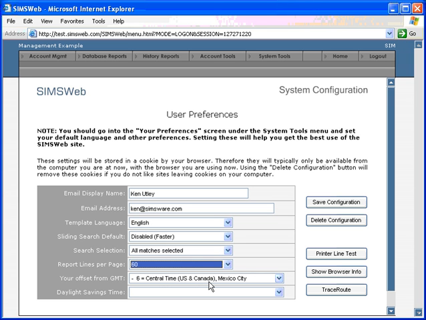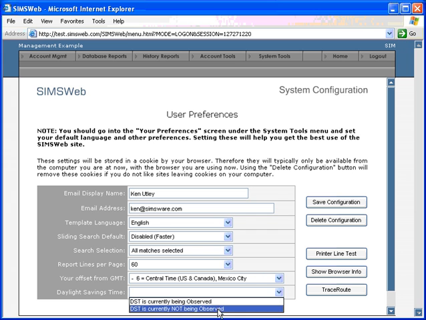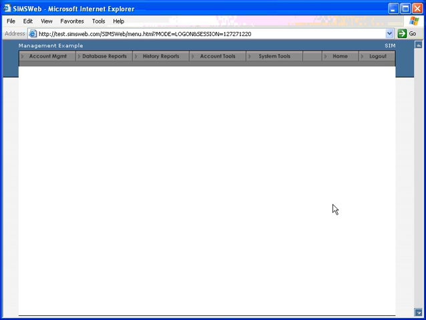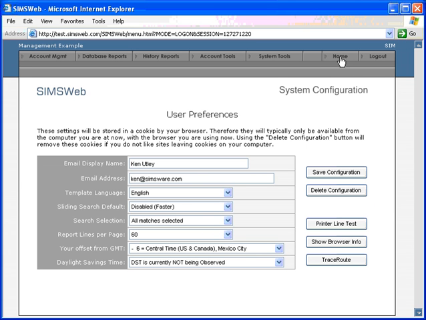Yours, of course, would be set by whatever local central station time, or whatever local remote time that you're utilizing. In our particular case, DST is currently not being observed. Now we can save our configuration and then go to Home.